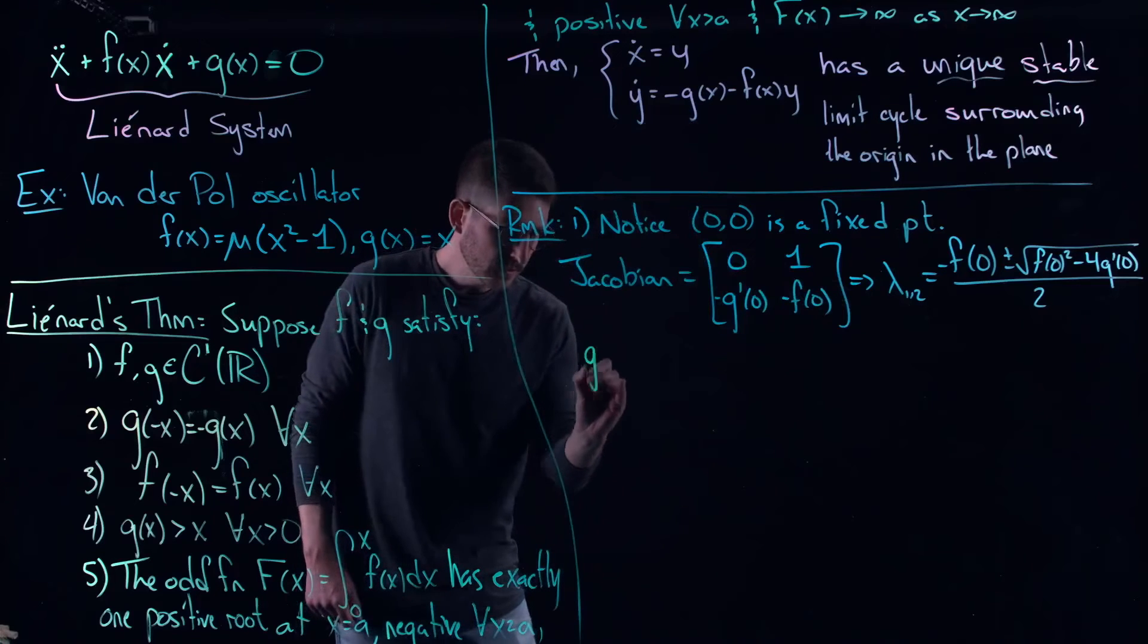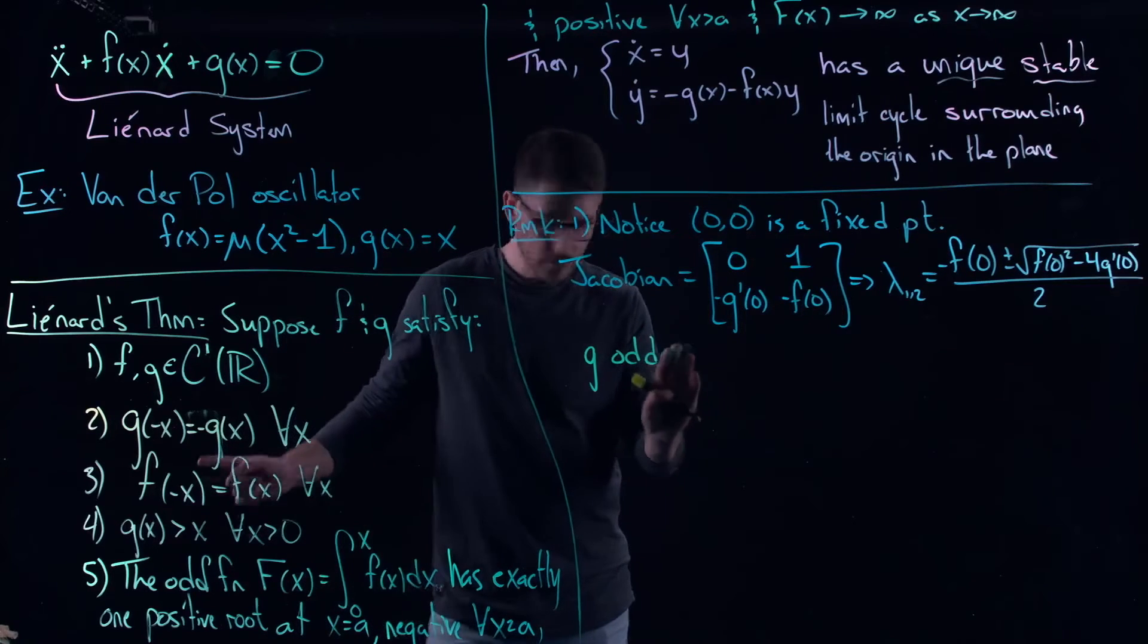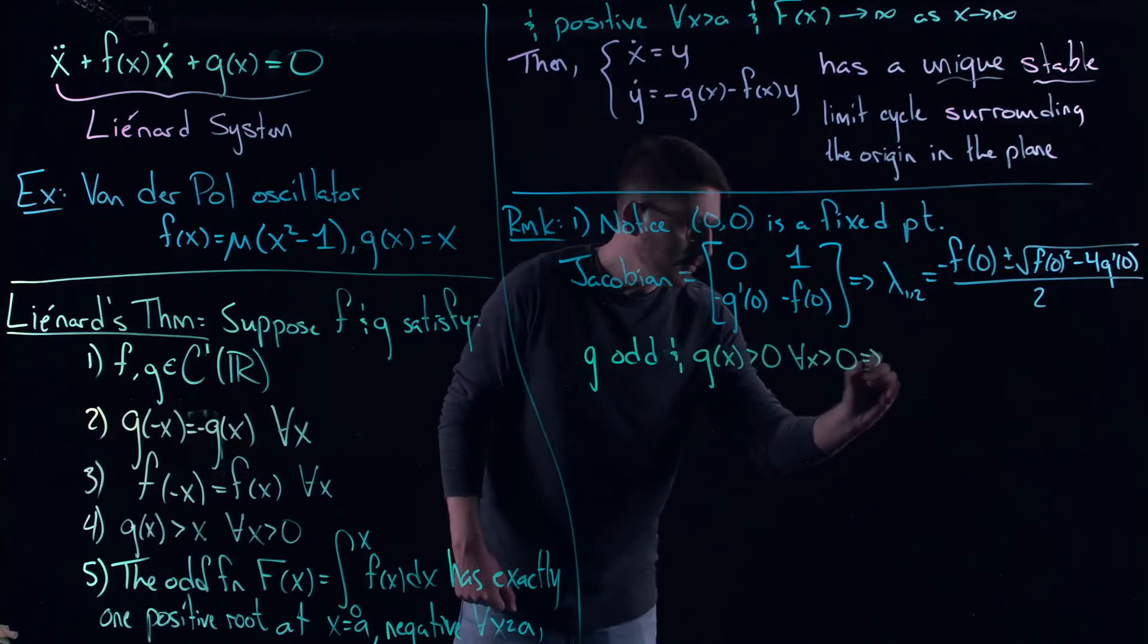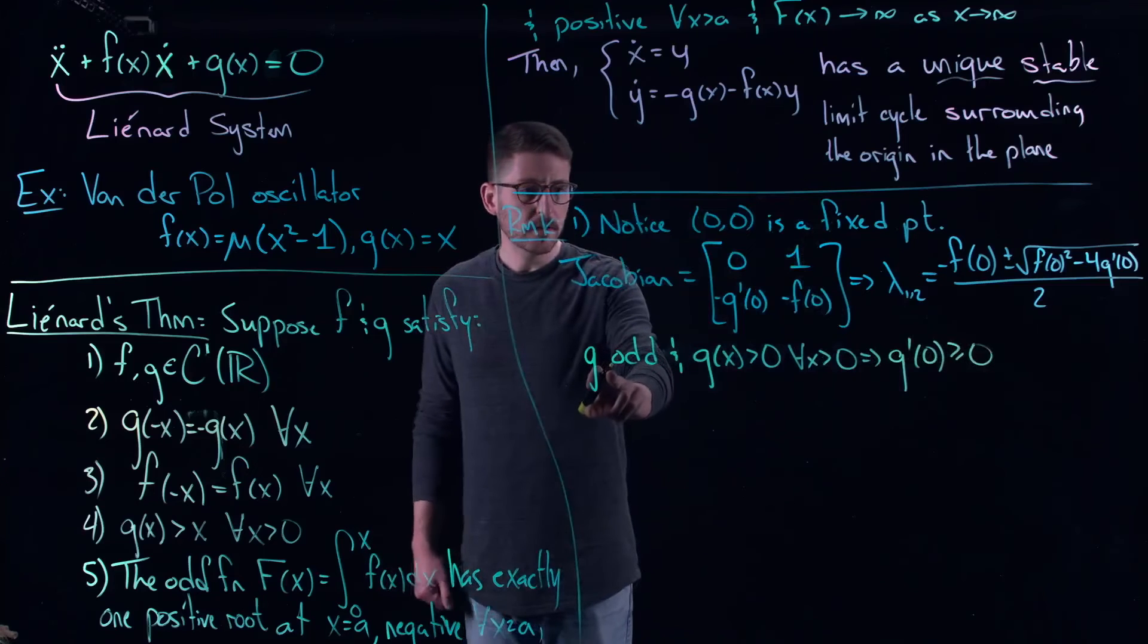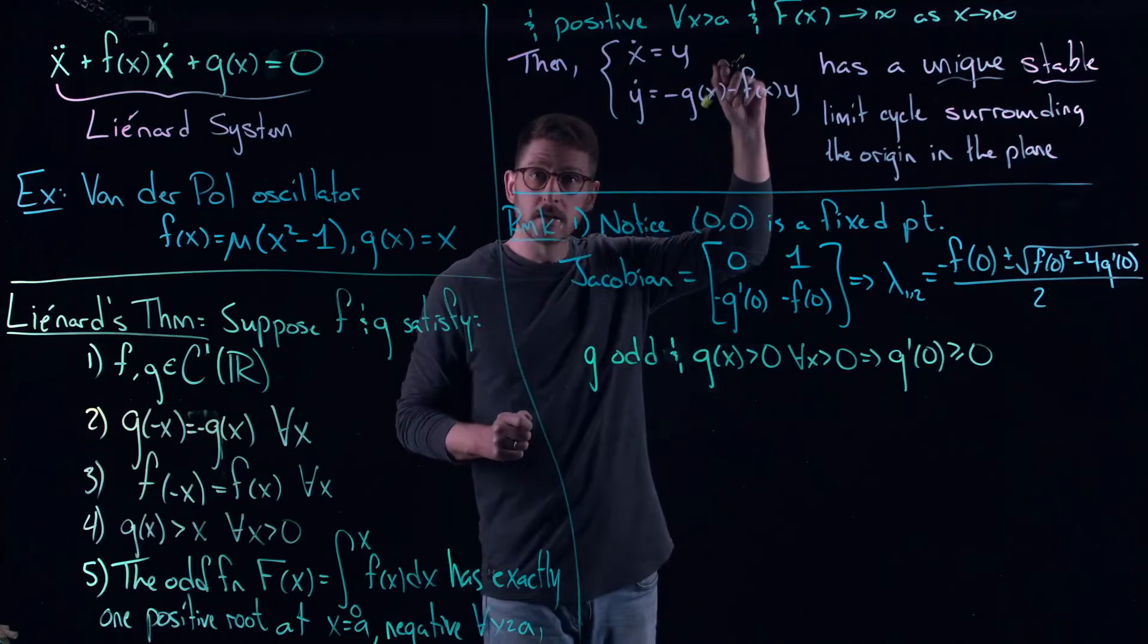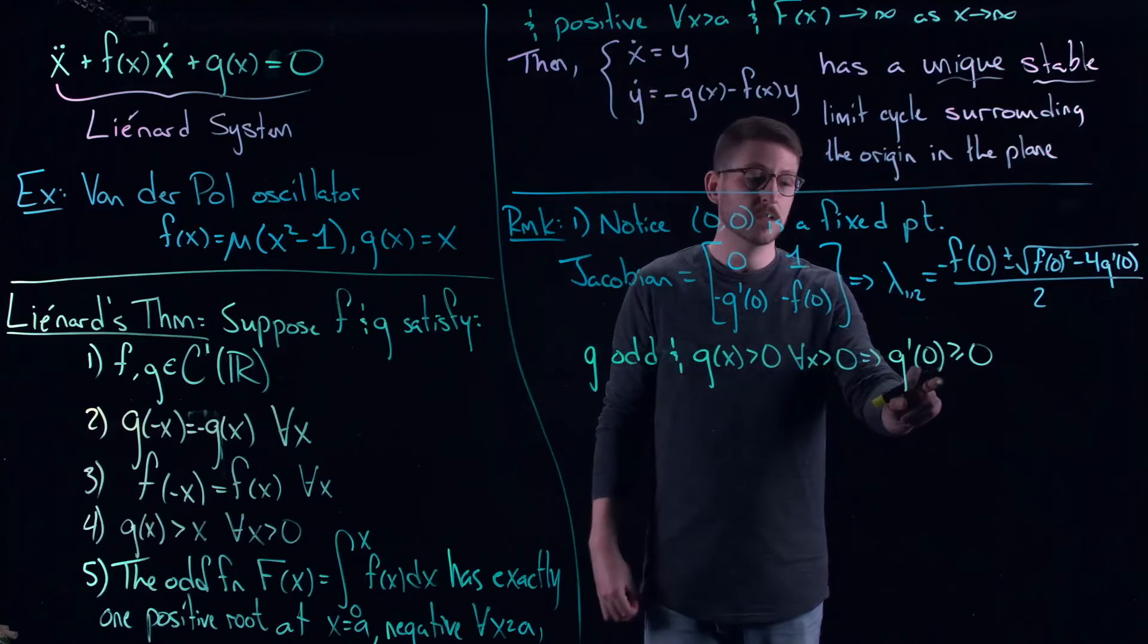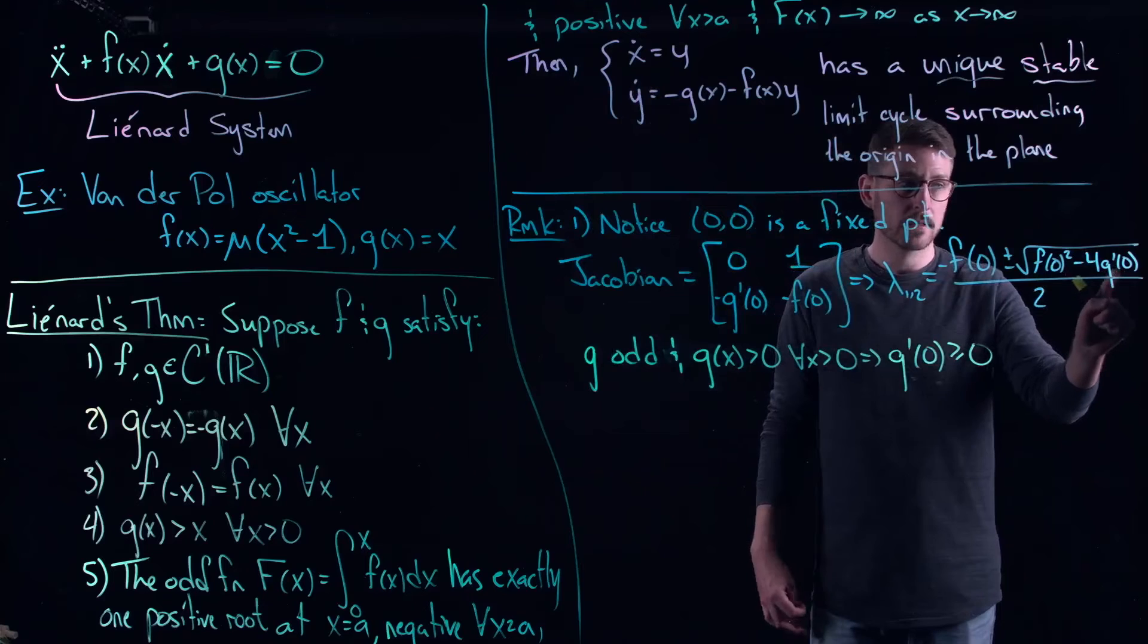But I want you to see this because there's a couple important aspects, some things that we can actually show right away. Okay, well g is odd. So this implies, sorry there's two pieces and I want you to see where these come from. g is odd and g of x is positive for all x positive. This implies that g'(0) is greater than or equal to zero. Right, so it's an odd function so it goes through zero and as soon as it leaves zero it's positive. Okay so that means that initially it has to be moving up to the right if you graph this thing as x versus g of x. So we can immediately see g'(0) is greater than or equal to zero.